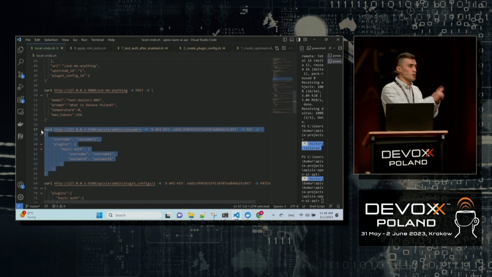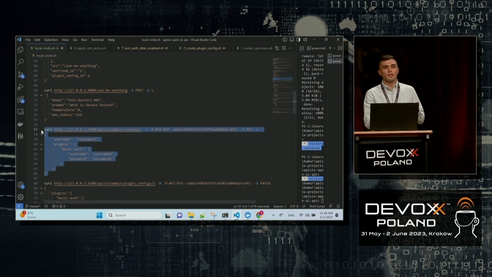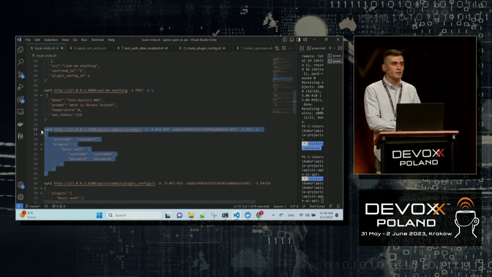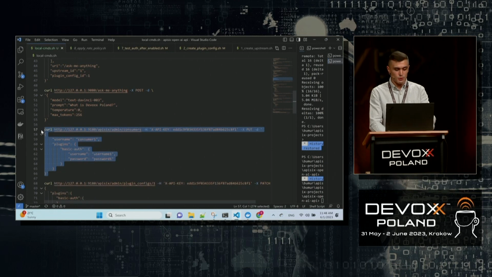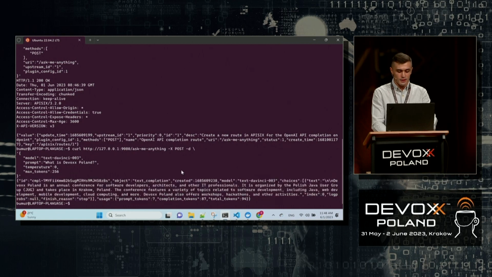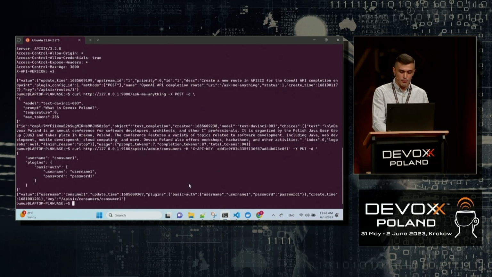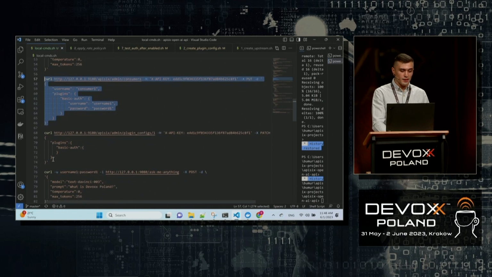You can use JWT, token-based authentication, or you can use the OpenID Connect protocol. But for simplicity, let's use basic authentication where we have a username and password. And I have my first consumer, number one. I will add it through the admin API. So if I do that, I have my first consumer who is ready to use my application.